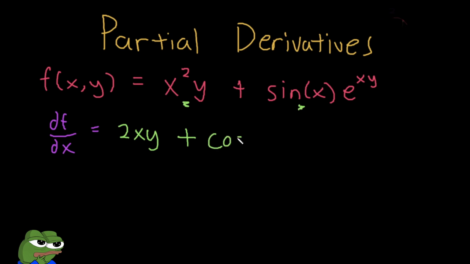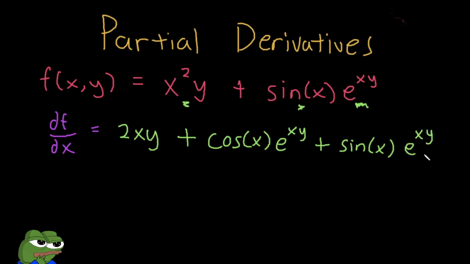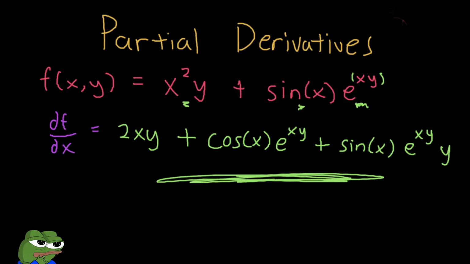Let's do the derivative of the first function. The derivative of sine x is cosine x. Multiply that with the second thing. Now we add, copying down the first thing, and multiply that by the derivative of the second thing. That's e to the xy, since the derivative of an exponential function is itself, but we get the chain rule. So we need to take the derivative of this xy, and with respect to x, the derivative of xy is simply y. And so this now is our final answer.